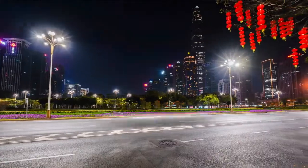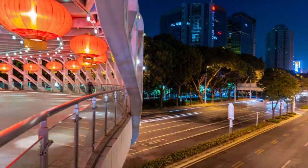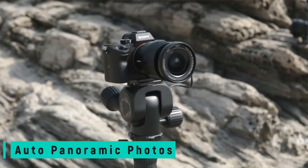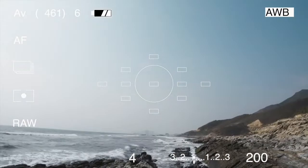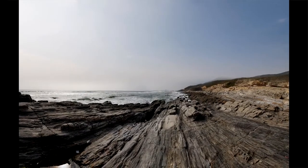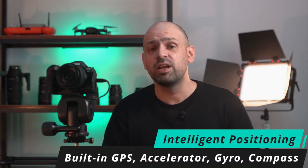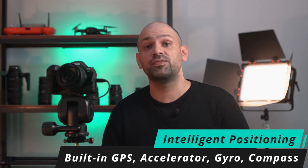Use this to record time lapse videos with dynamic changes in the direction of view. Polaris can also capture panoramic photos and combine them in a variety of ways, including aligning them to form cylindrical photos, wide planes, or spheres. Enable the super HDR mode and multiple exposure values can be taken and combined into one photo. By combining data from the built-in GPS, gyroscope, and compass with the motor drive, Polaris can intelligently assist with the shooting of special scenes that can be difficult to plan.